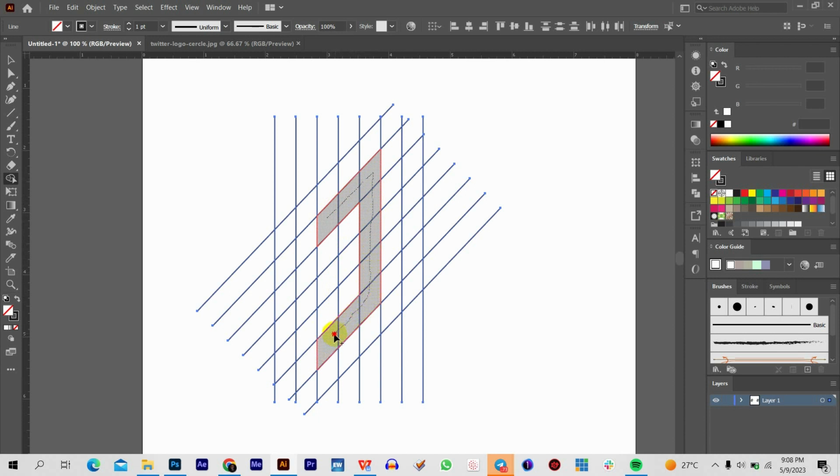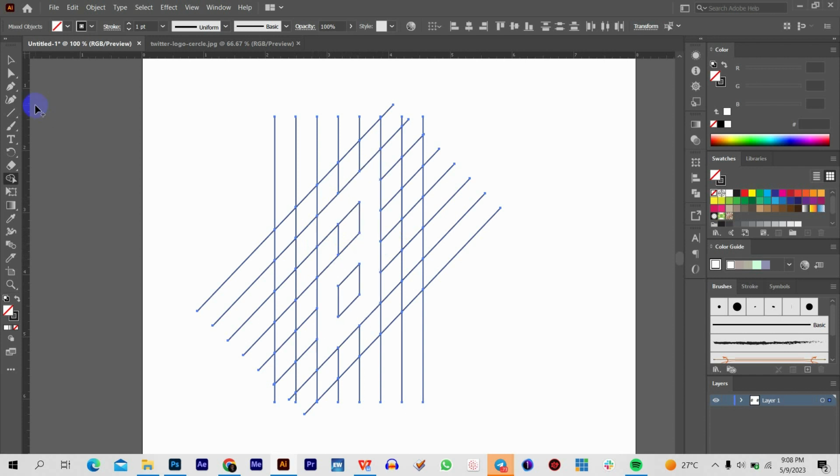Draw it down. So let's leave it like this. You can see I've created this shape out of this selection right here. So if I want to add this to it now, I can easily add this to it by just clicking right here, and you can see it has been added like that.